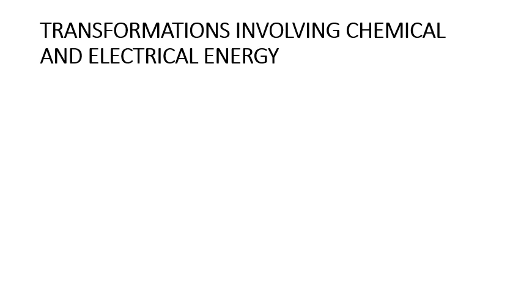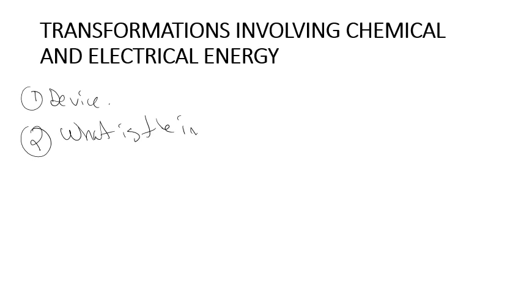So in order for you to do this, because this is a skill that you have to do, there are 3 steps that you need to do. The first step you need to do is just identify your device. Okay. The second step is you need to ask yourself a question. What is the input energy of the device?